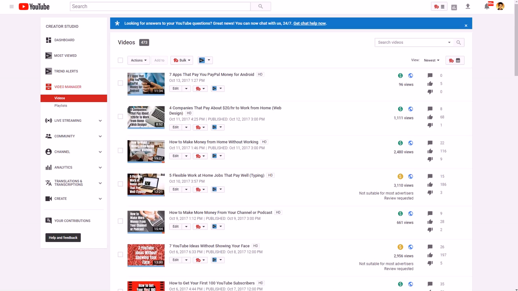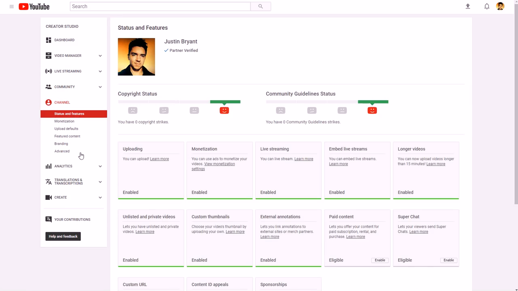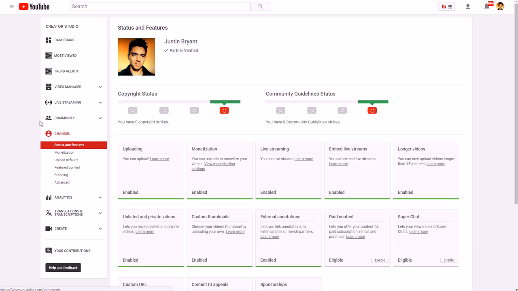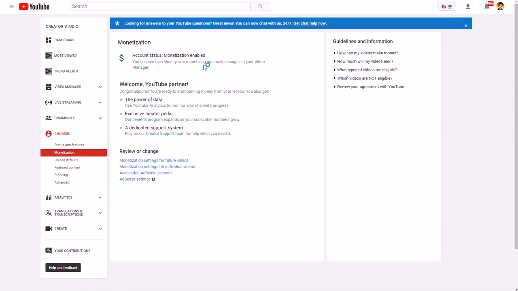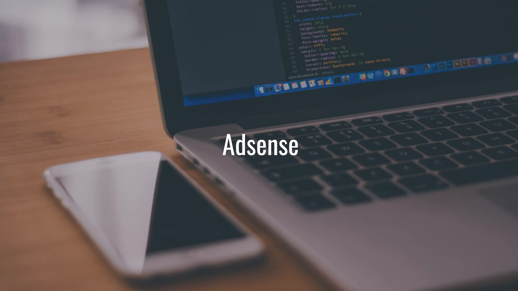Also, of course, you can do this with YouTube. You can go to your channel, and when you do that, you can enable monetization. To do that, go to monetization, and it'll allow you to enable it if you are qualified. So you have to have an AdSense account first to do that, but then when you publish videos on YouTube, you can have ads and make money from it, which is how most YouTubers make a living.